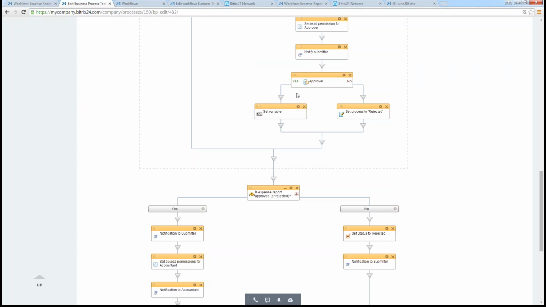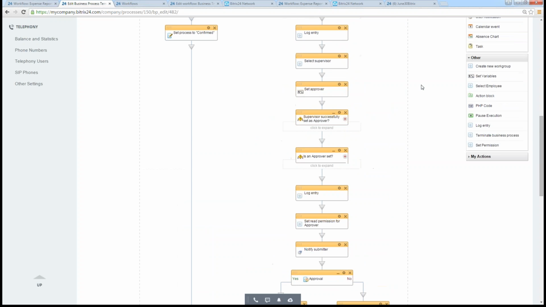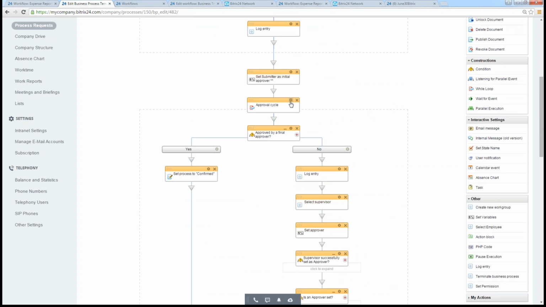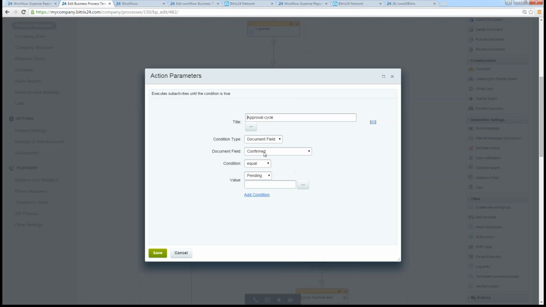All right, so then it does the approval, and then in this loop, it keeps on looping back while it is pending.